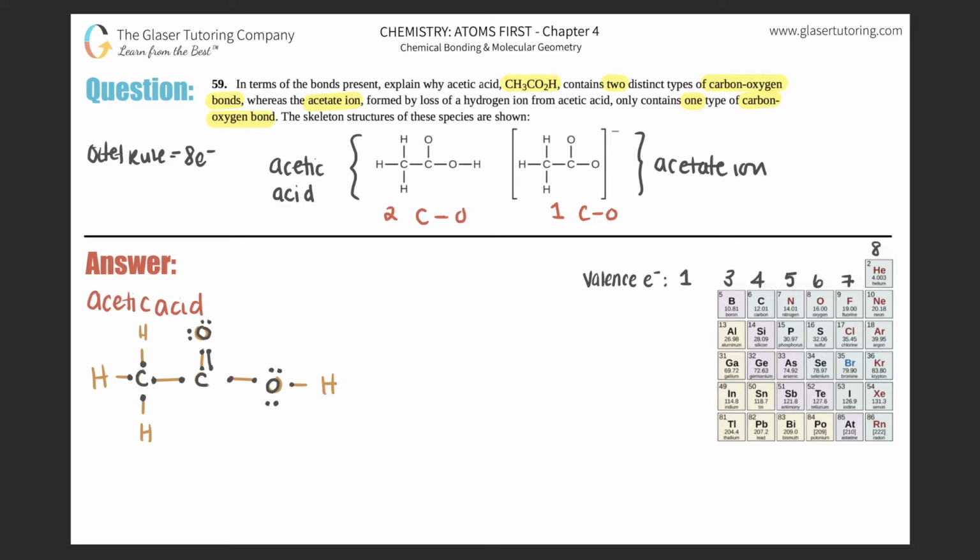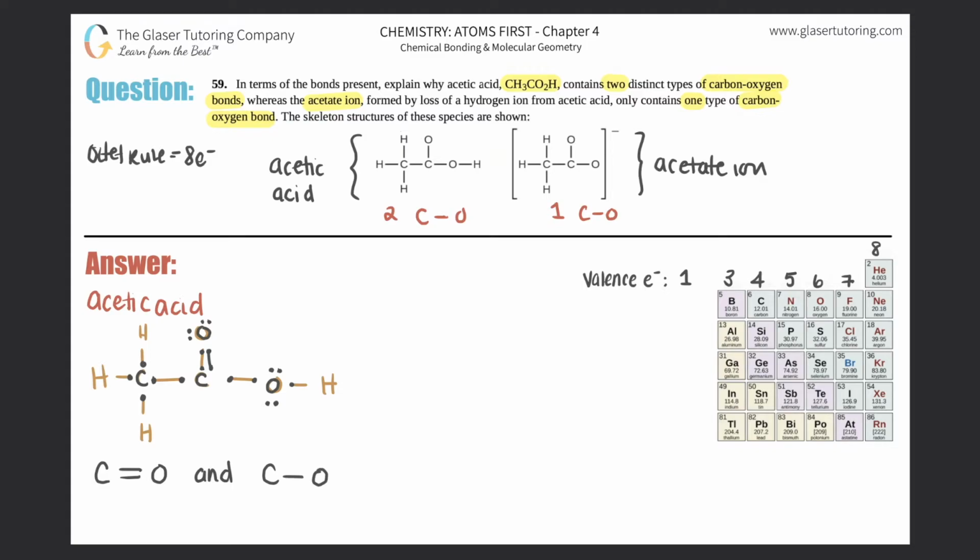So that's basically the Lewis structure. This oxygen is okay because it has the octet, 2, 4, 6, 8. So that's all good. I'm not going to redraw it and waste your time, right? So in this case, it looks like I have a C that is clearly double bound to an oxygen. And then I have a C that is single bound to an oxygen that has an H. So those are your 2 distinct carbon-oxygen bonds. So I have a C double bonded O and a C single bonded O.